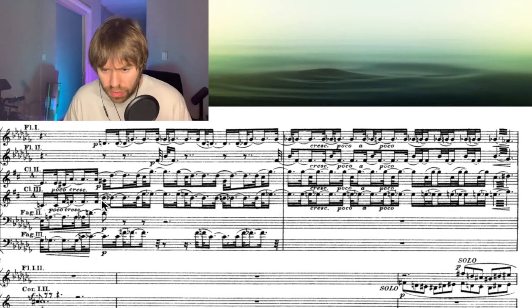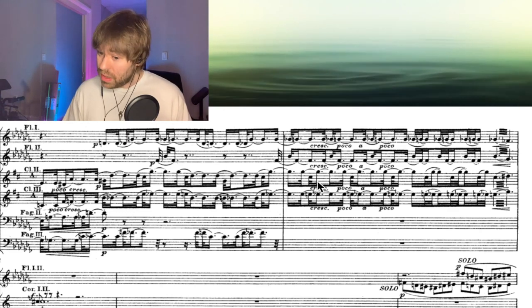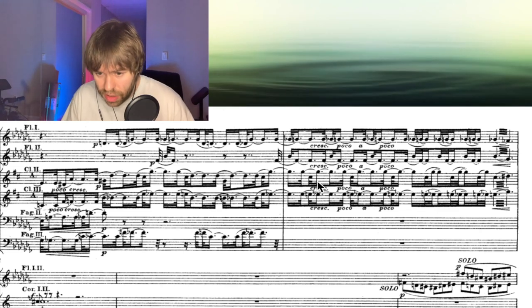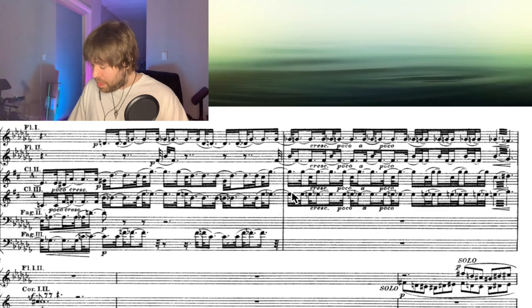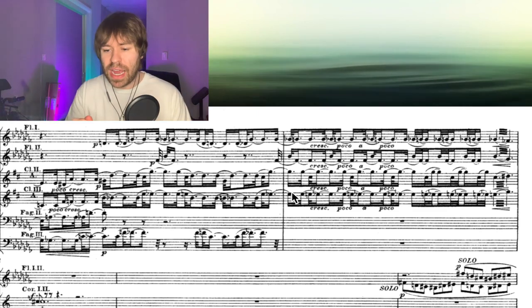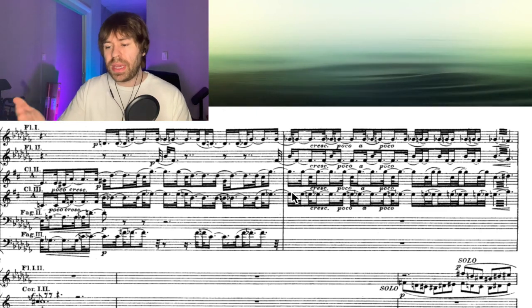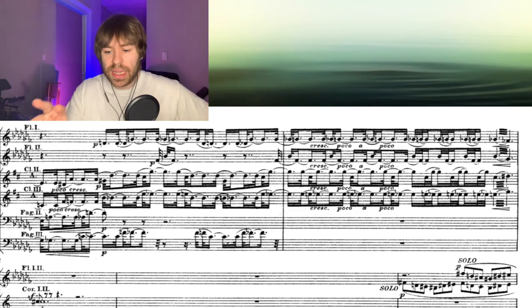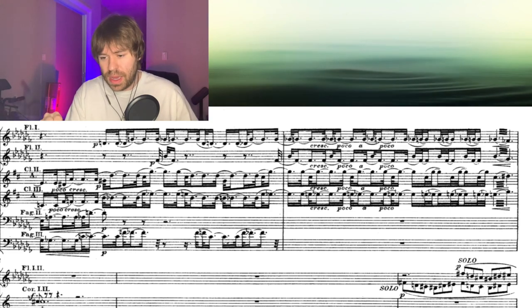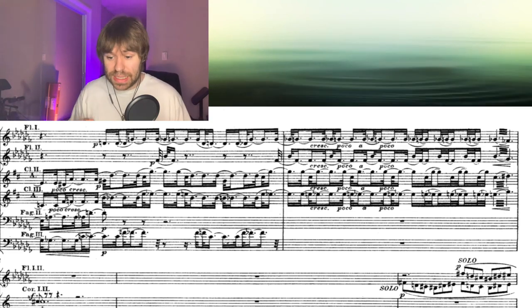So here, we're moving up in chromatic mediant harmonies. It sounds something like this. Again, we have the woodwinds in this B theme being put through a series of transformations with the chromatic mediants. As far as the harmonic language of the opening number, those are the most important things that I would point out.